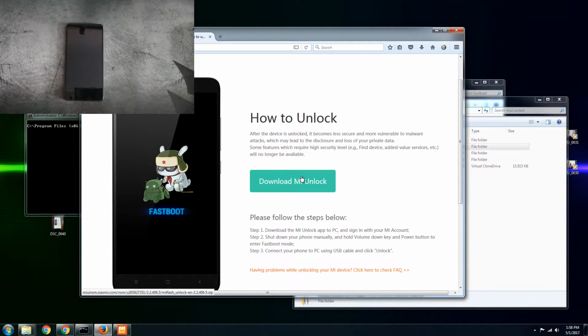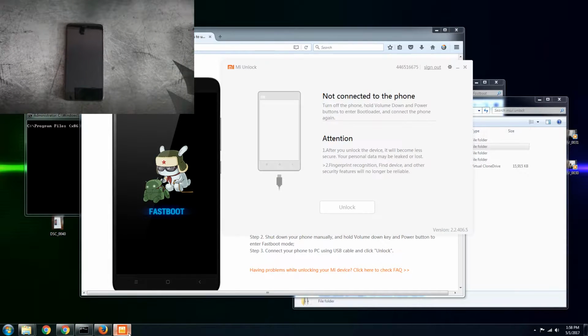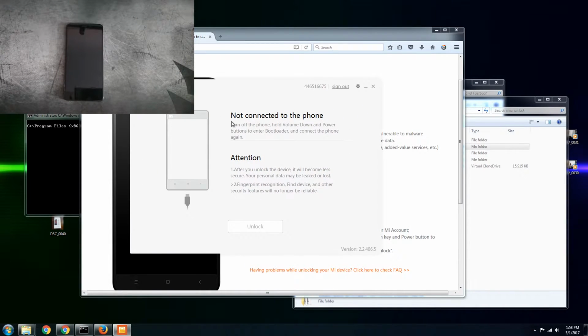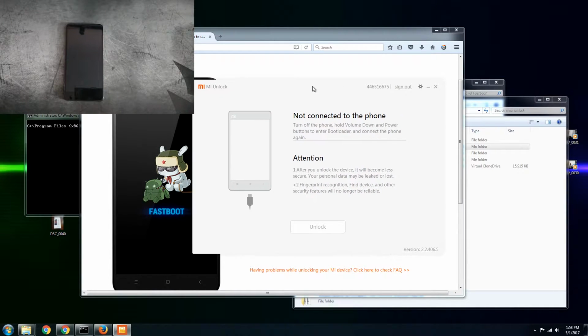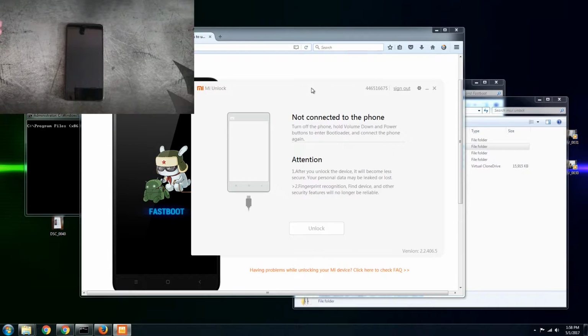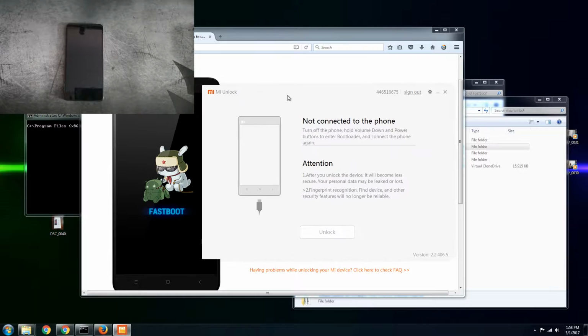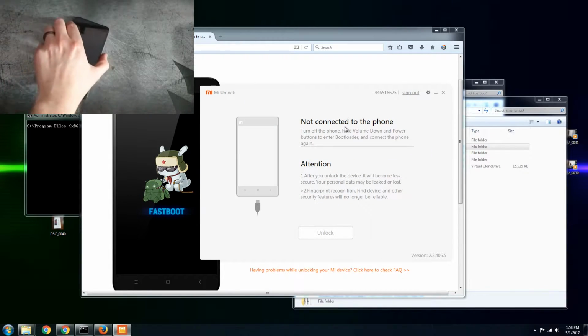Once you submit that, usually you get a text message that you've been approved. Go ahead and download the Mi Unlock tool, which I've already done. What you're going to need to do is log into that same account. I have it tied to my phone number, and I logged in, and it sends you a code, which you just type in at the end of your password and then log in. Then we are brought to the Mi Unlock page here.